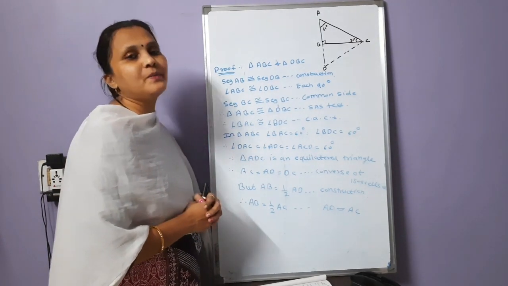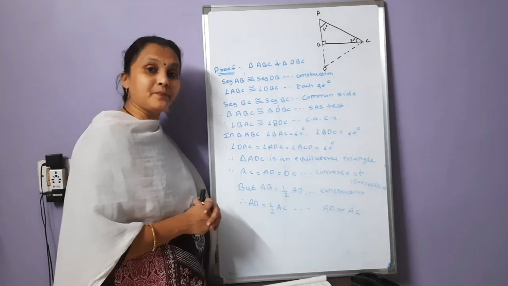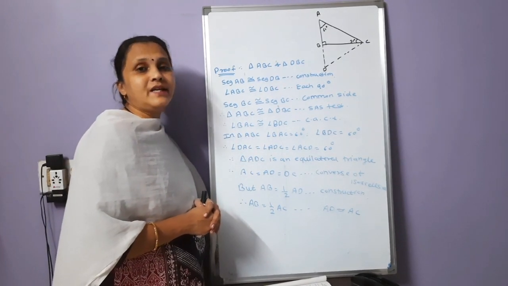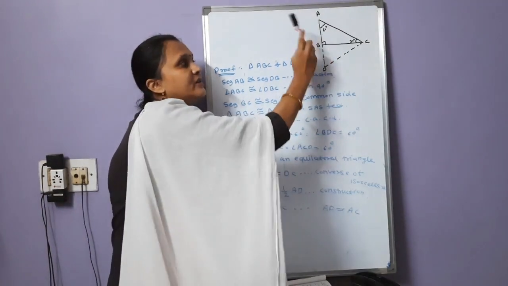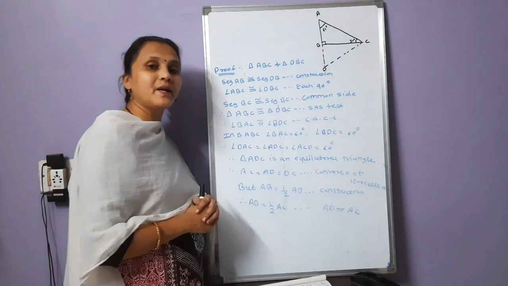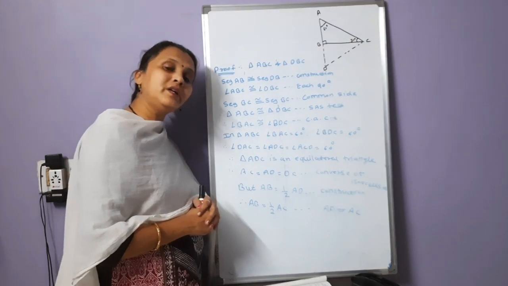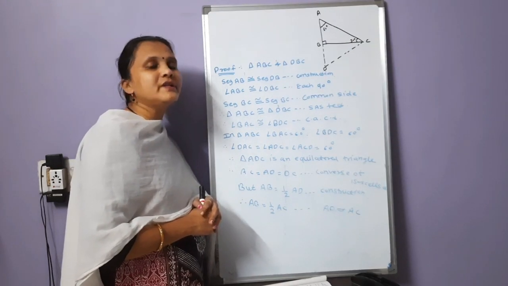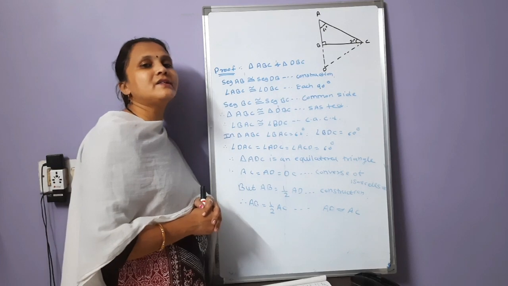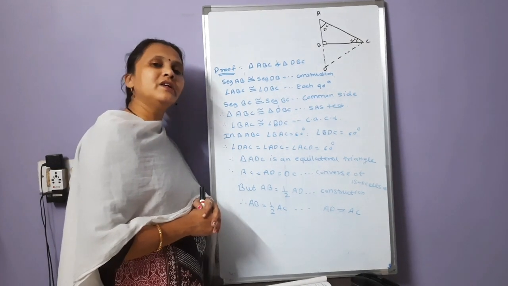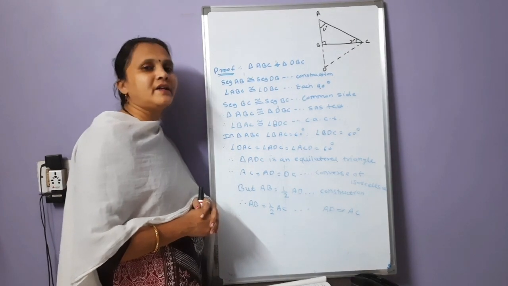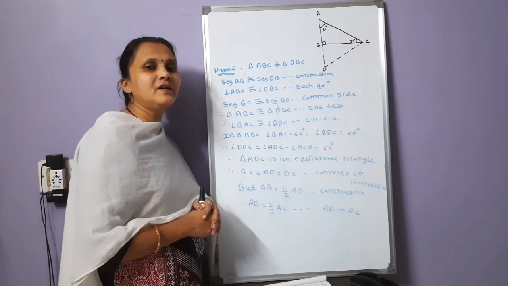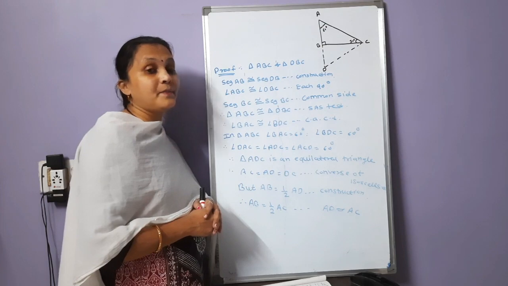Otherwise a 1 mark question will be there: in triangle ABC, angle C equals 30 degree. Okay, angle C equals 30 degree. Find out the measurement of AB if AC equals 10. Then how will you find it? Yes, here you use the property that the side opposite to the 30 degree angle is half of its hypotenuse. So half multiplied by 10 equals 5. Getting? So this type of question may be asked.